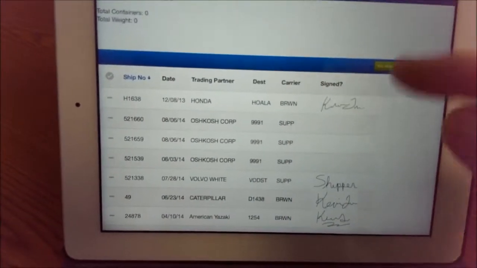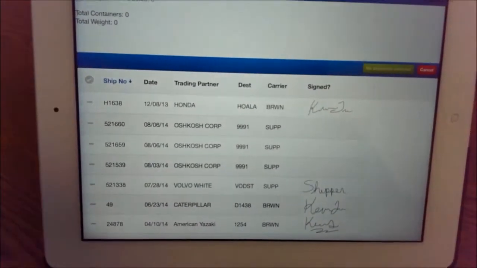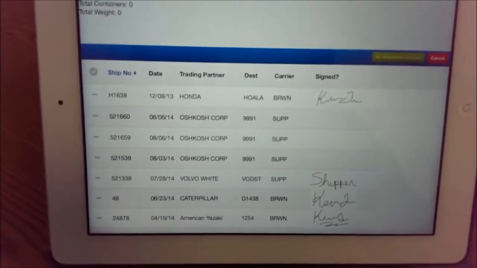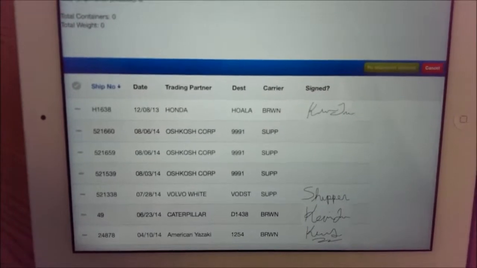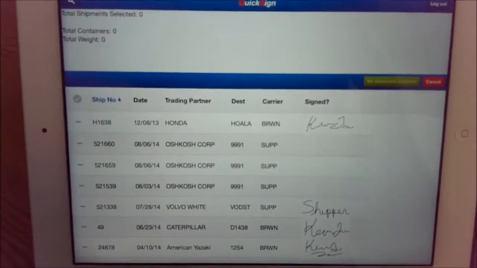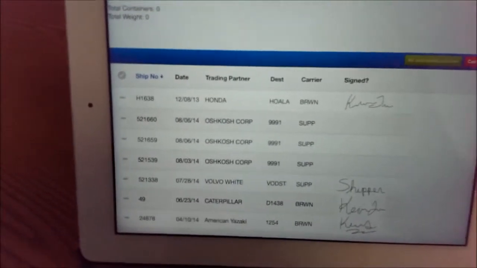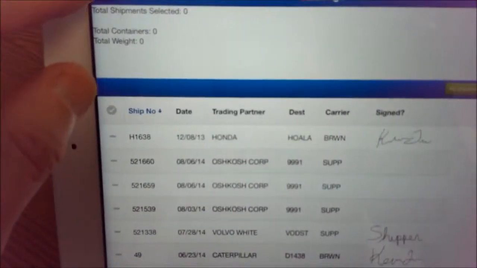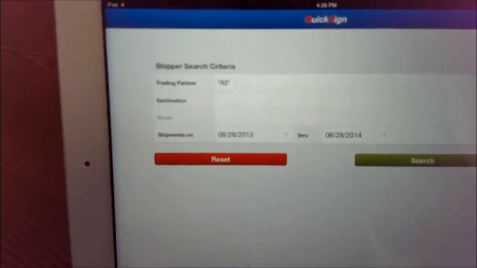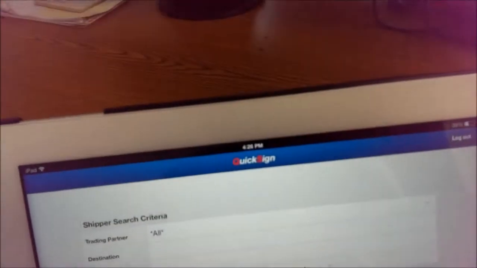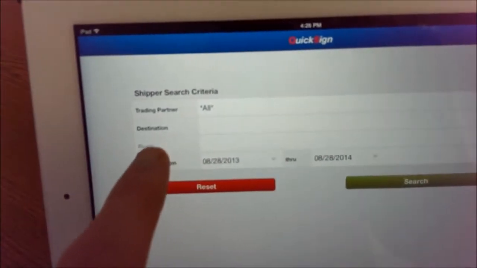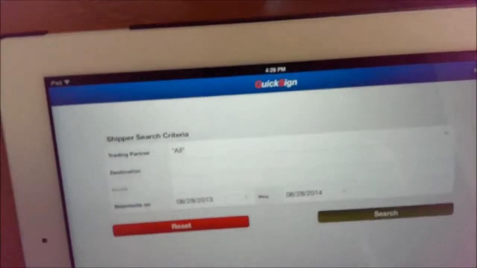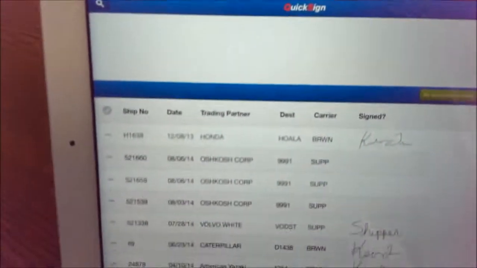you can see it comes back with the verification that the document was signed with the signature. Hopefully, if all goes well, your shipping papers are going to be printed as we speak, and you're ready to sign some other documents here. If you want to search for or refresh your list with some new criteria, a new trading partner, hit that, go back, do your search. You can see route we will implement shortly, but you'll be able to pick it up by route. Go back to your list.